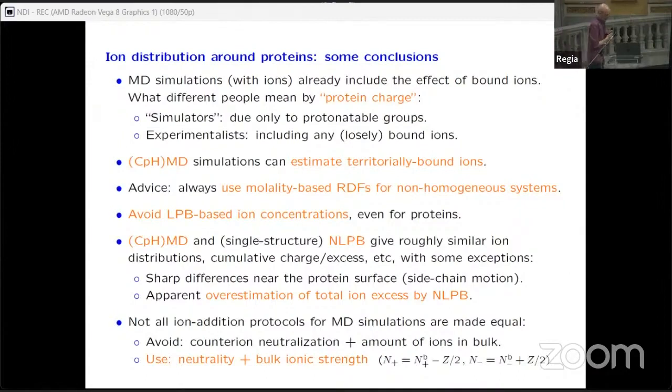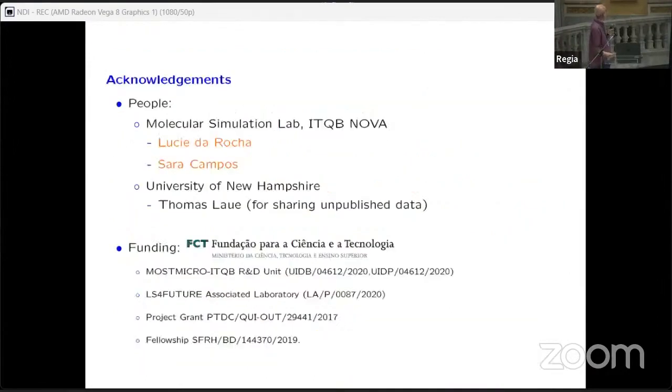Okay. So the people that have done this: Lucy, who is here, and we'll hear tomorrow talking about the protein itself. Lucy did all these simulations, all the stuff, and then Sarah and I helped with the analysis. Actually, the idea of this whole study was from Sarah. She's no longer at my lab, but she's sorely missed.